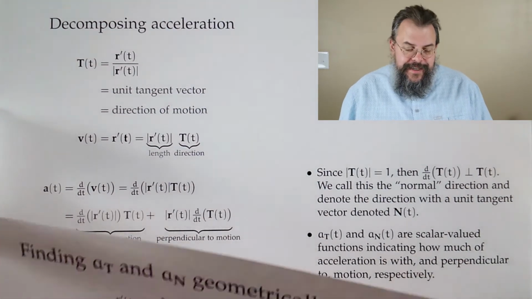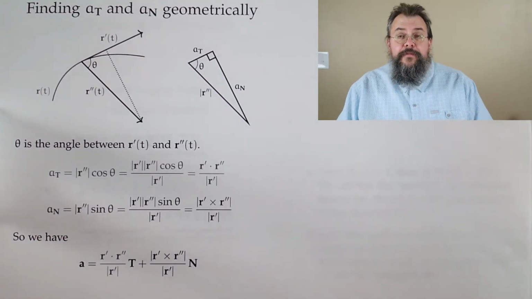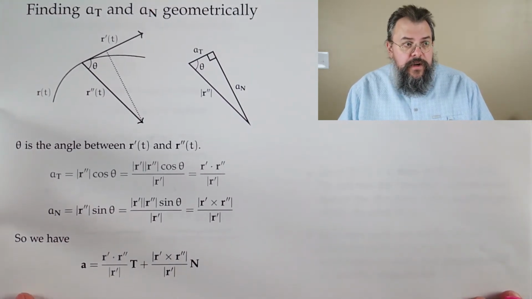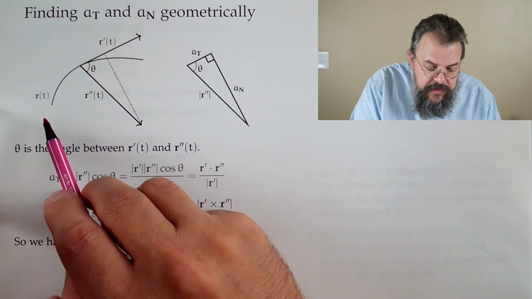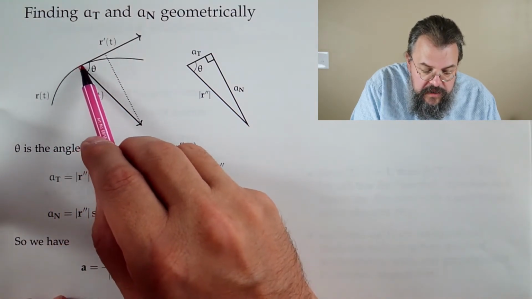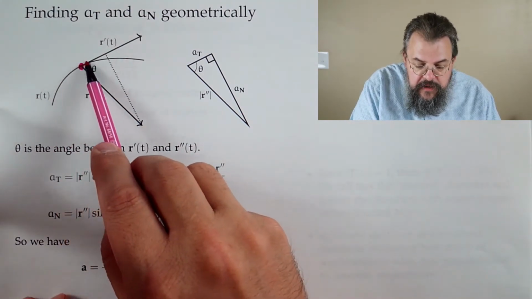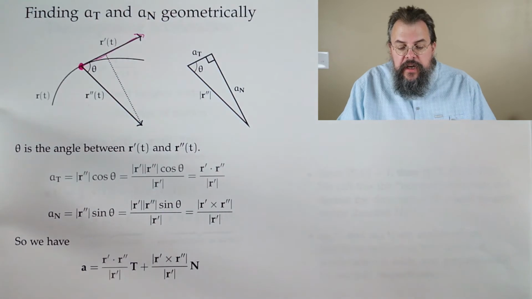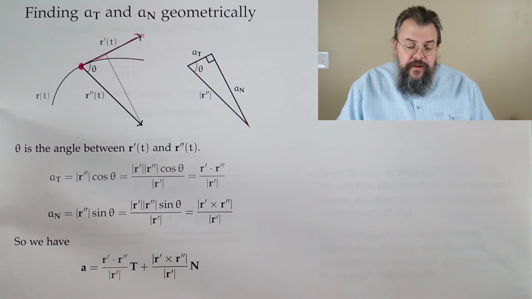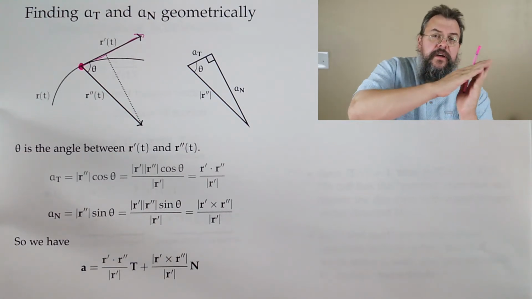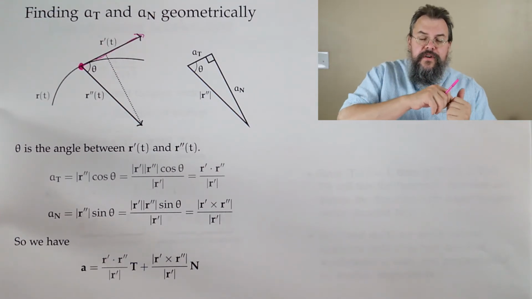Let's start with geometry. All right, so now we have a picture, and it's always nice to have a picture. So what's going on? We have our curve. Here we have r of t. So we have our particle traveling along our curve. And here's our particle at a given time. So r prime of t points in the direction of the motion, and then r double prime of t points in the direction of acceleration. All right, and you'll notice how our curve is turning and the acceleration is sort of pulling it to the side. That's what acceleration can do. It can help us turn directions.